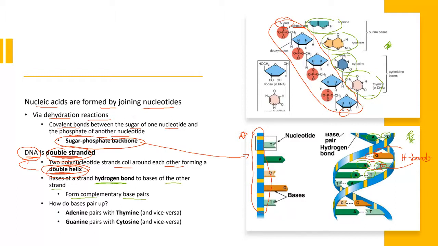Now, how do we get them together? This is one of the big points, a three-star concept. How does each nucleotide pair up with another nucleotide? Adenines are always going to pair up with thymines, and vice versa. So adenine will always pair with a thymine, or we can say a thymine always pairs with an adenine. Those are the dance partners: A with T and T with A, adenine with thymine and thymine with adenine. So far, so good. Copy that.